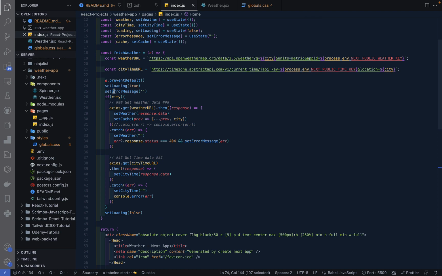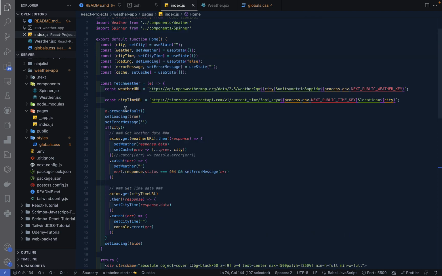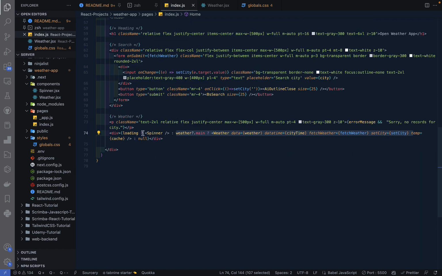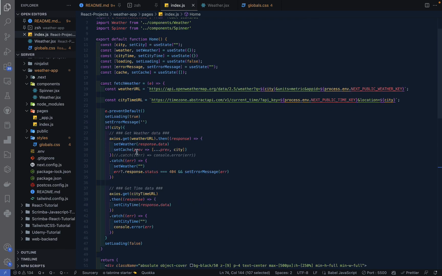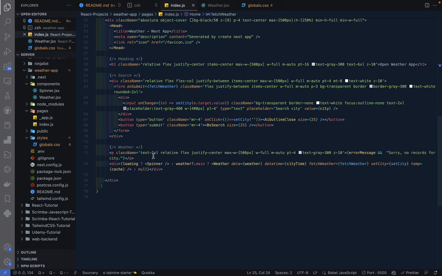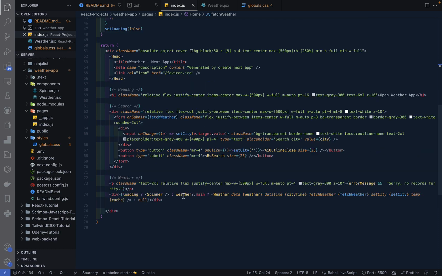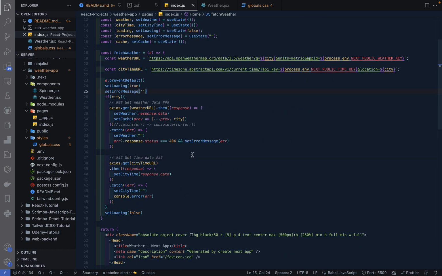So here loading is going to be set to true, so it's going to show the spinner while it's trying to fetch the data. It's also saying there won't be any error message set, and remember the error message is here. That's where we saw "Sorry, no records for city" when we type in a non-city name.